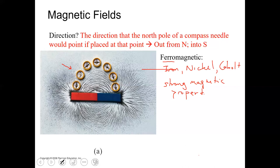So our compass there is actually a tiny little magnet itself. So it feels a force in this magnetic field. You can think of it as like a test charge in the magnetic sense. It feels a force in this field and realigns itself to sit along the magnetic field lines, right? And so we can use that compass needle to draw this field line that looks like this.